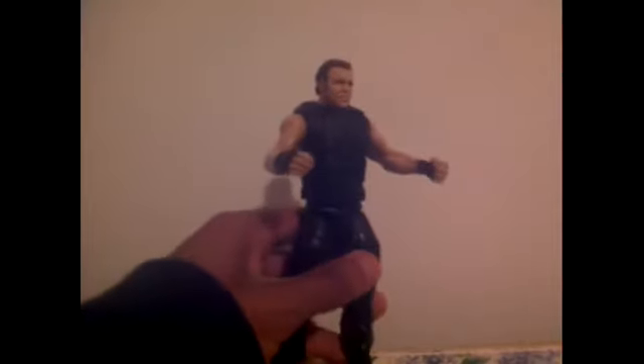I think Dean Ambrose's leg is loose right now, because his legs were tight when I bought him. He wasn't that loose when I bought him. It's hard to put the camera in the hand, so you can put the camera in all the other series, Aggression and stuff like that. It's pretty much hard to do extra figures when you don't know what to say. So I just put an intro talking about it — I just got this because it's new, I don't pretty much have any new figures in my collection.